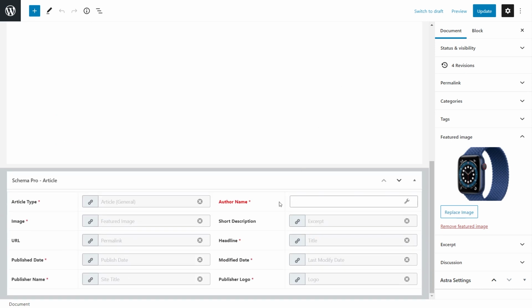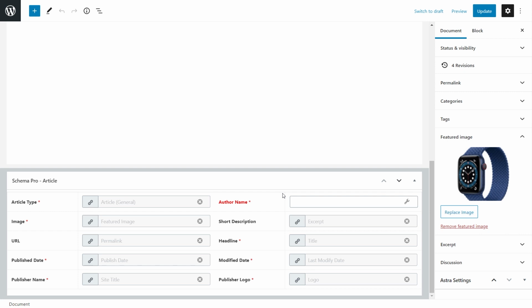As you can see, the author name schema is now empty, and you would also notice that the author name is now appearing in red. This is a visual sign from Schema Pro that this is a mandatory field and nothing has been put in. So if you update the post like that, the schema will not be valid, and then you will have issues with Google, or Google will reject the page. And if you have the option that I talked about turned on, which was skip rendering invalid schema, then if you update the post, Schema Pro will not add any of the schema to the page to avoid this issue.